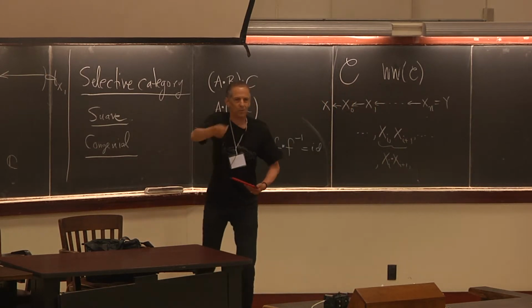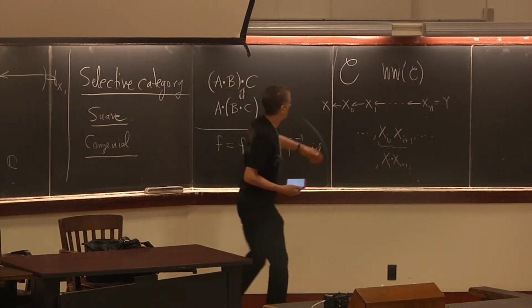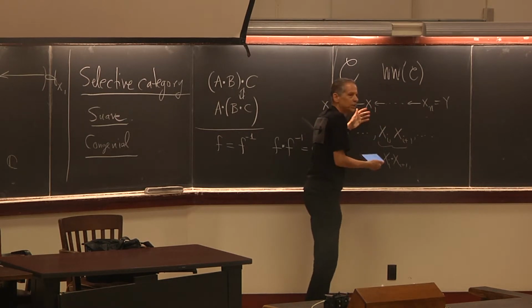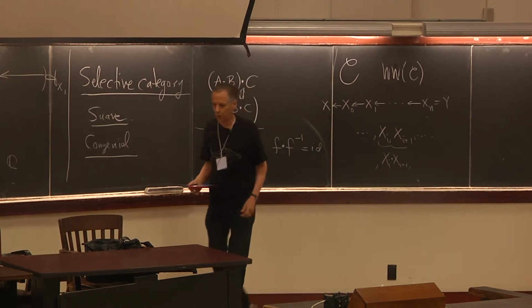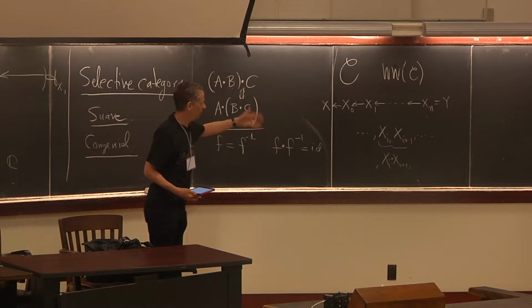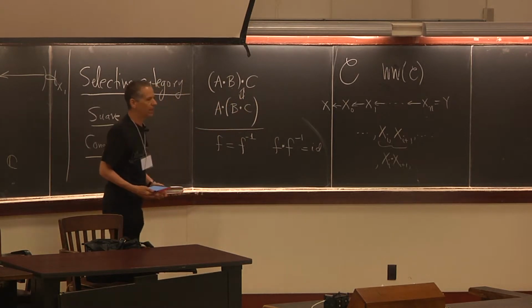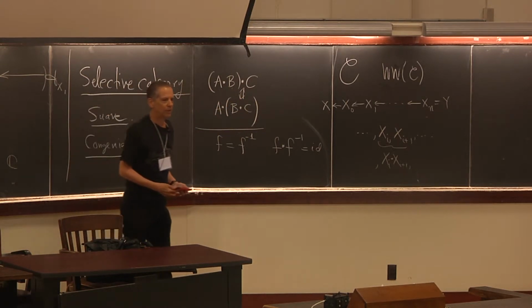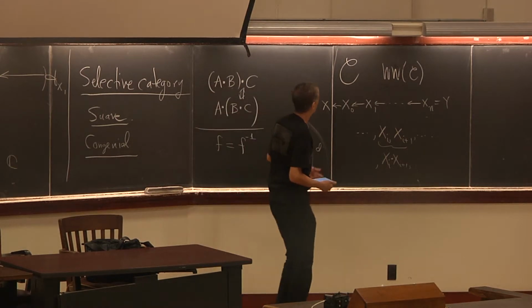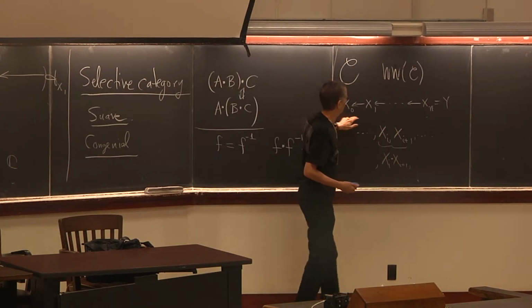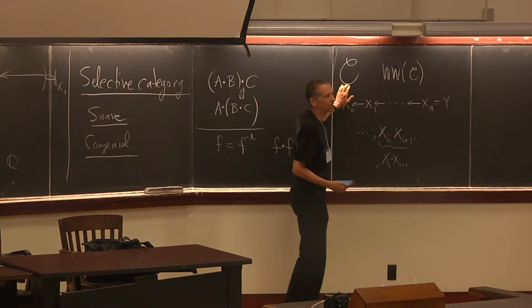But I can also go in the opposite direction. I can take something in a path and factor it as a congenial product. So it's very easy to see that this is now a category. There's a functor to the original category, which you get by giving such a chain. You just form its composition in C.